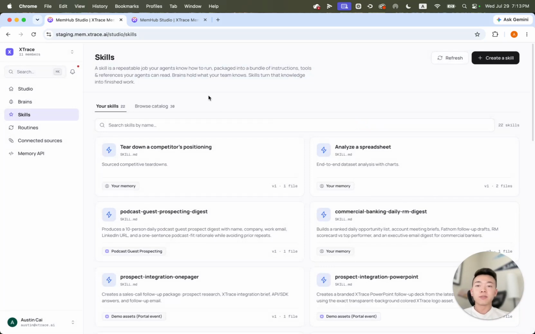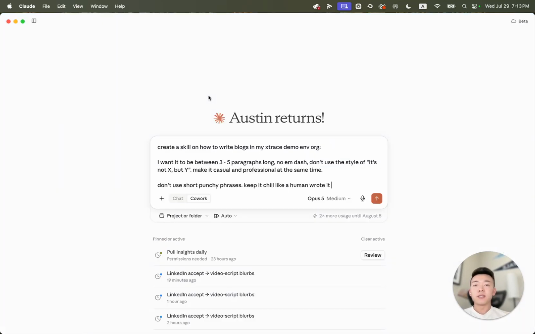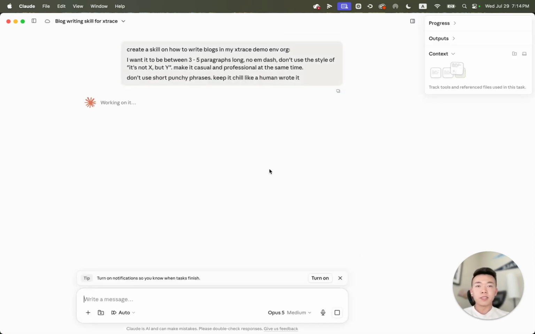Another way to actually build skills too is directly using the AI tools I use. So in this case, I constantly use Claude Cowork, and so I don't have to actually interact with my platform, but I can interact with it indirectly through my Claude Cowork. So in this case, what I'm saying is, hey, build out this skill for writing blogs, exactly as you saw in the previous section where I was manually doing it. Now I can also do it directly with my AI assistant using Claude Cowork.